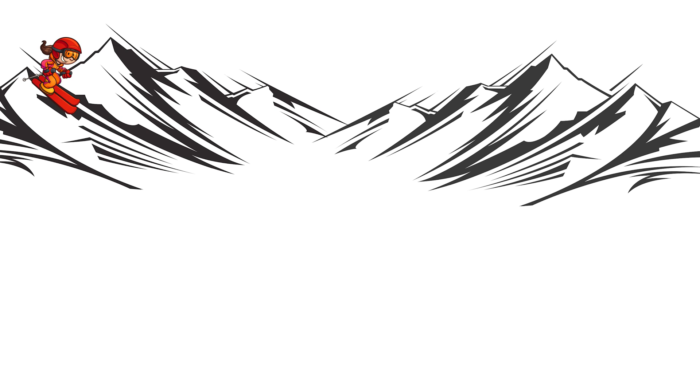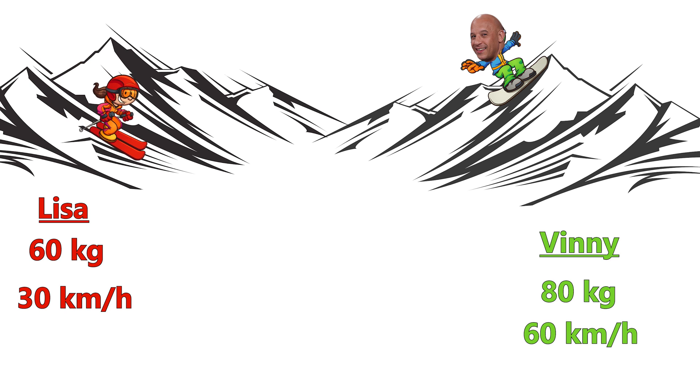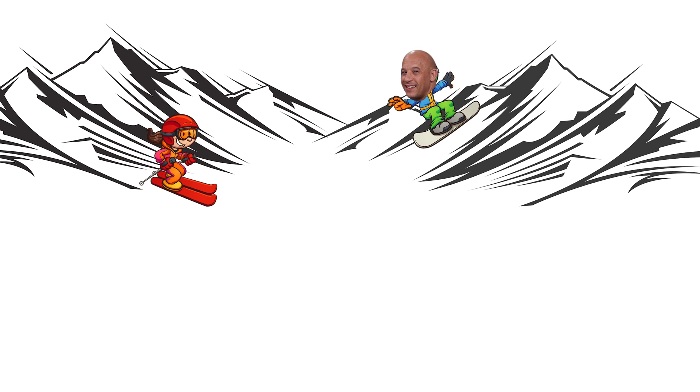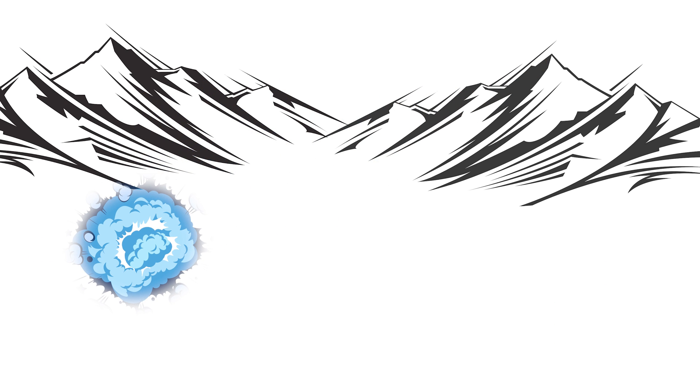The first of the skiers is Lisa. She weighs 60 kilograms and is going down the mountain at a leisurely 30 kilometers an hour. On the other hand, we have Vinny, who is always going too fast and too furious. So we can see him here going at 60 kilometers an hour down the mountain and he weighs 80 kilograms. Vinny ends up crashing into Lisa and they both end up rolling down the mountain together like family.